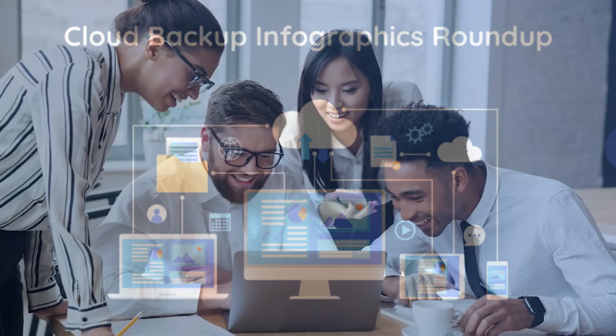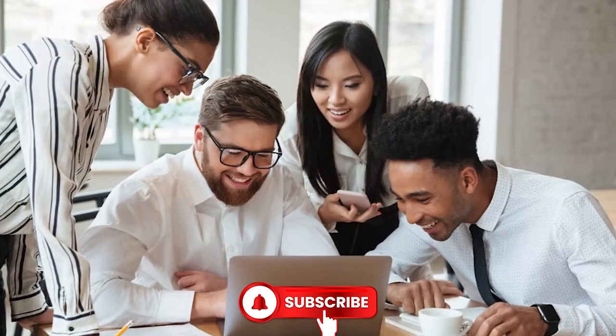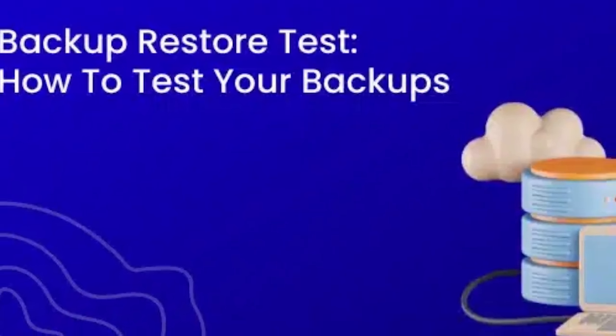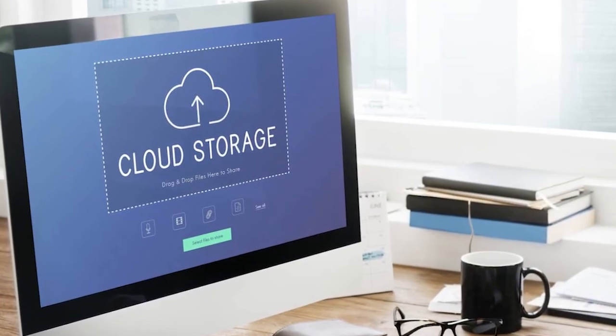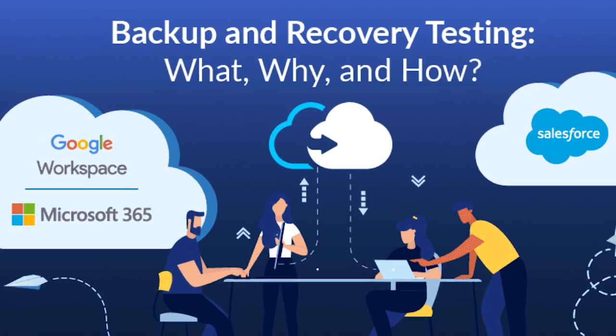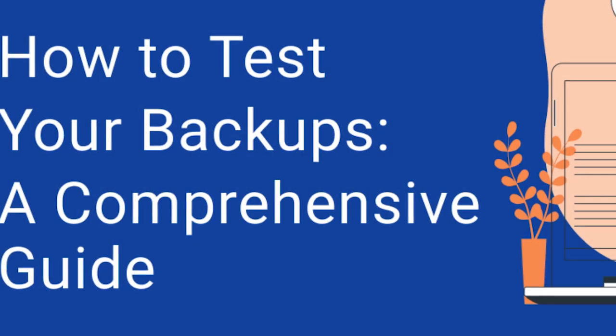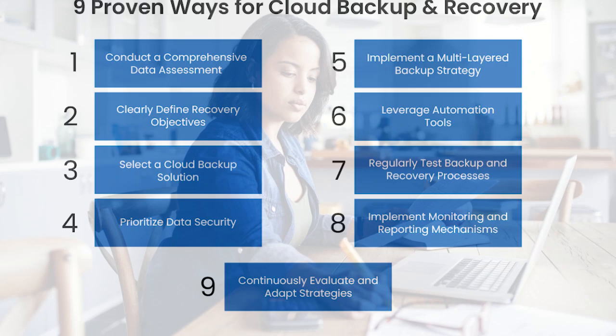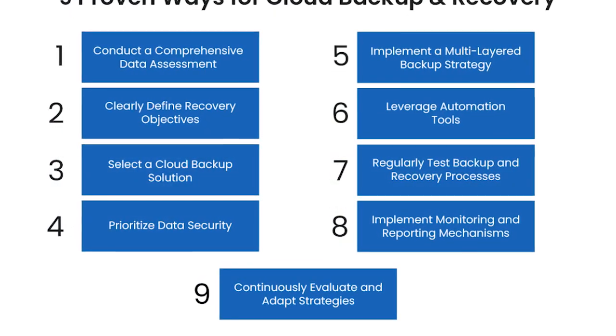Another area to test is versioning and retention. Cloud backup systems often keep multiple versions of files, allowing you to go back to earlier versions if data becomes corrupted or accidentally deleted. During your tests, make sure you can restore not just the latest file, but also older versions. Check that your retention policies, whether 30 days, 60 days, or 90 days, are actually being enforced by your provider. This step is particularly important in cases where an employee accidentally overwrites a file, or when ransomware encrypts the most recent version of your data. Having the ability to restore an earlier, clean version can be a lifesaver.